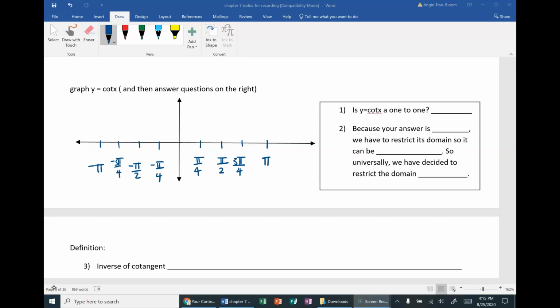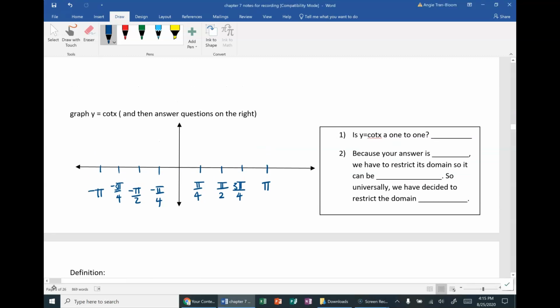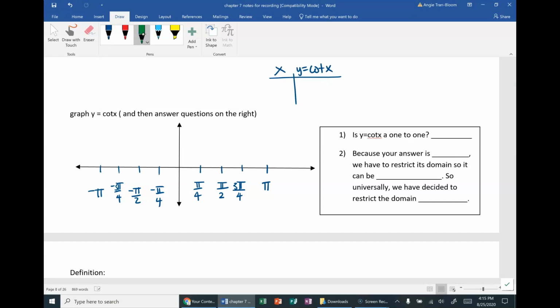Now I do expect you to know the main values, x and y, of a function such as cotangent. All of the trig functions, I want you to know really well what the main values are, so whenever we need to graph, you can bust that out pretty quickly. For this particular example, I will work this out with you. Cotangent is x divided by y, which is the reciprocal of tangent, which is y divided by x.